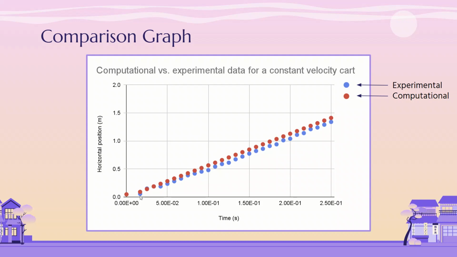So the experimental data you can see in blue and the computational data you can see in red. As you can see, they are pretty similar, but the experimental data does have a horizontal position less than the computational model at some points. This is a good indicator of the fundamental error mentioned earlier about ignoring frictional forces. A lesser position across the same time interval indicates that velocity decreased at some point, indicating an outside force opposite the direction of motion, otherwise known as a frictional force.